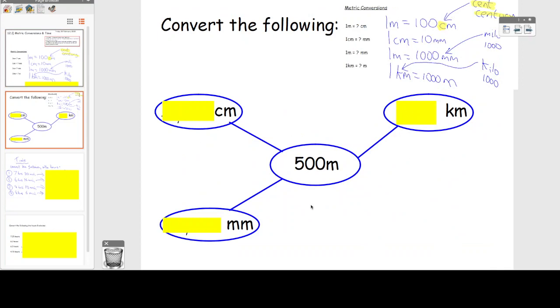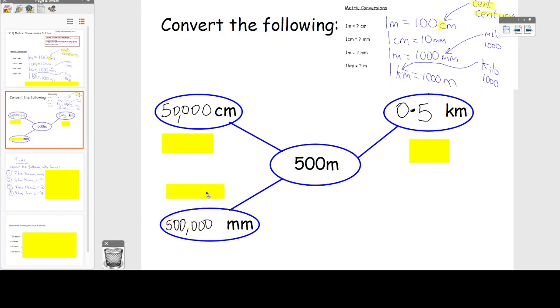Okay, so I was then going to get you just to complete these. So 500 meters, well, that's half a kilometer. There's 1,000 meters in a kilometer. Now, how do we go from meters to centimeters? Remember, cent was 100, so there's 100 times this number of centimeters. Timesing by 100, we add a couple of noughts, so that's going to have 4 noughts. And then, as we were saying, there's 10 millimeters in a centimeter. So to go from centimeters to millimeters, you add another nought. So that would be 500,000. So that's it really on metric conversions.